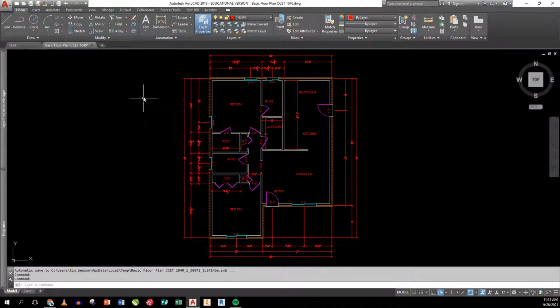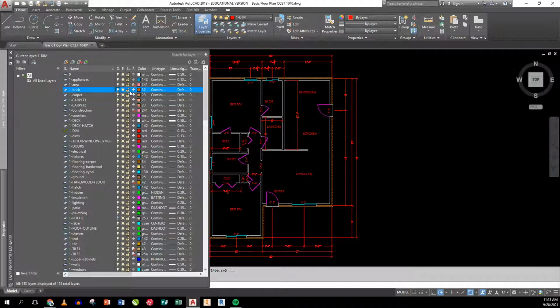So whatever I draw here, if I draw it on one of these layers, like say this one right here, that's this area, no plot, see how that got the little red symbol right there on my printer? That means no matter what, none of these layers will print. These are my construction layers. And the construction layers show up really nice on my black background, and that it is a pink color, but it's a nice, easy to see pink color, at least for me. So I see that pink, I know that's a construction layer. It's not going to plot. I don't have to really stress it out.